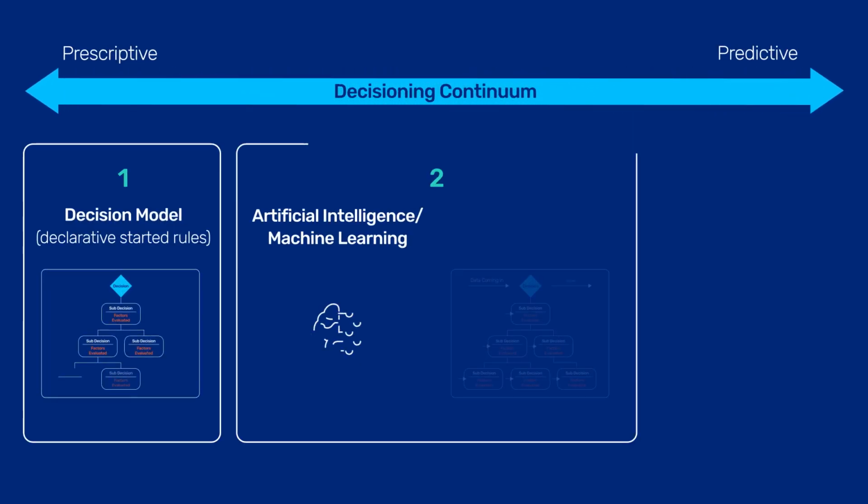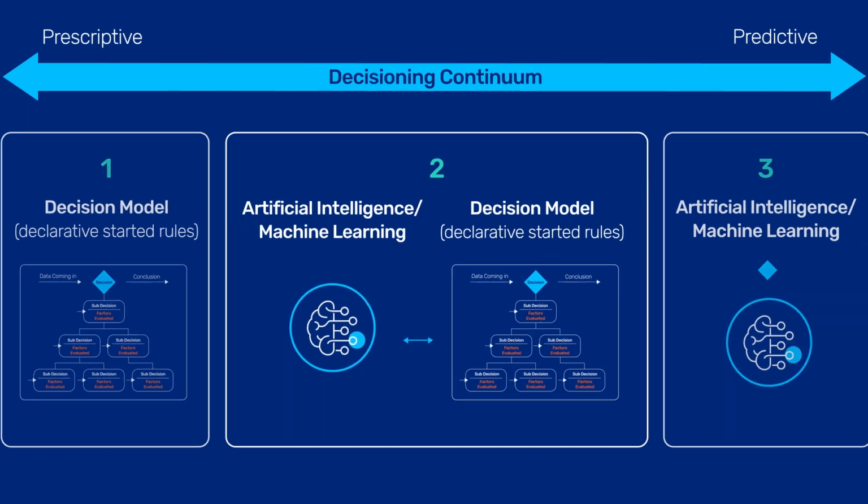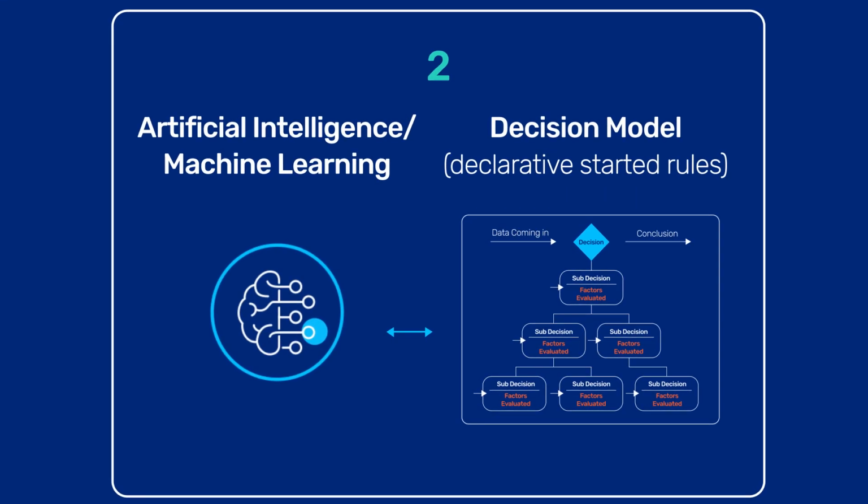When we pull those decisions out, we never said it had to be a decision model. So some of the decisions may be getting facilitated by an AI machine learning model. And as this third picture is showing, sometimes it's going to be a decision model, sometimes it's going to be an AI machine learning model on the right. But in the middle, we'll frequently see my AI machine learning model comes back with a score. Let's say a score of 750. What do I do with a score of 750?